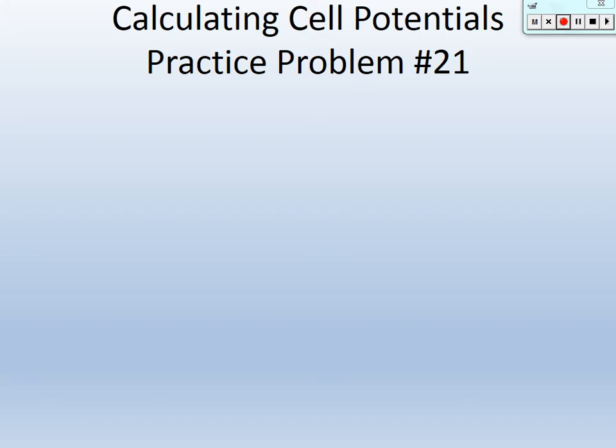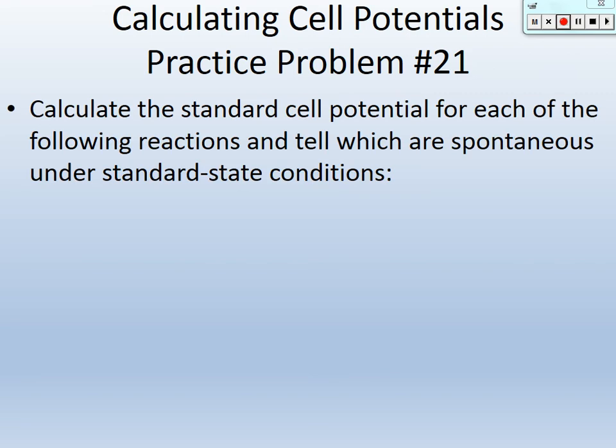Okay, so let's do a practice problem on this idea of whether it's spontaneous or non-spontaneous. It says to calculate the standard cell potential for each of the following reactions and tell which are spontaneous under standard state conditions. So if it's spontaneous, guys, it's going to have an electric cell potential of greater than 0. So it's going to be positive.